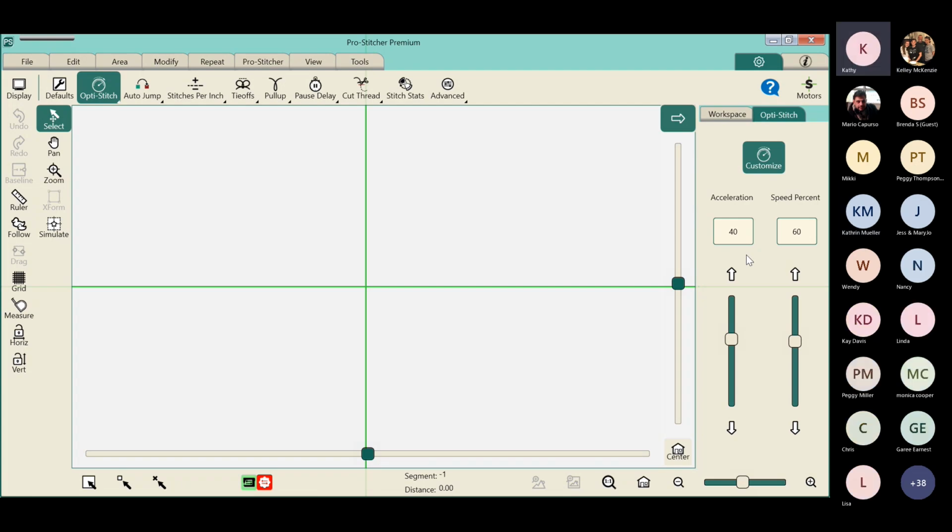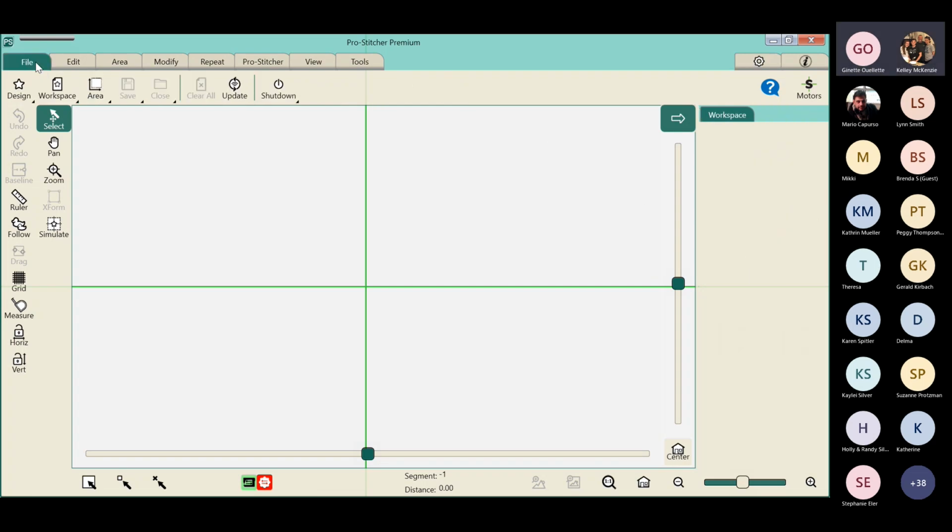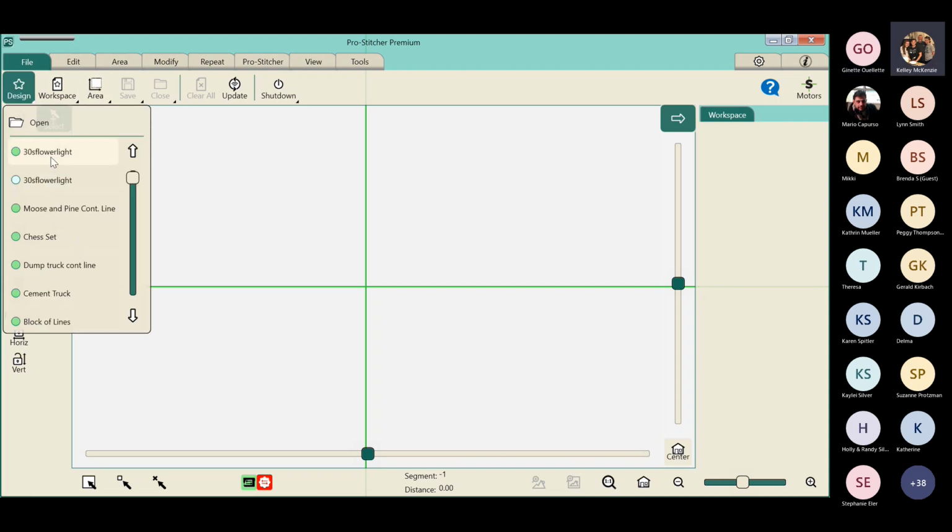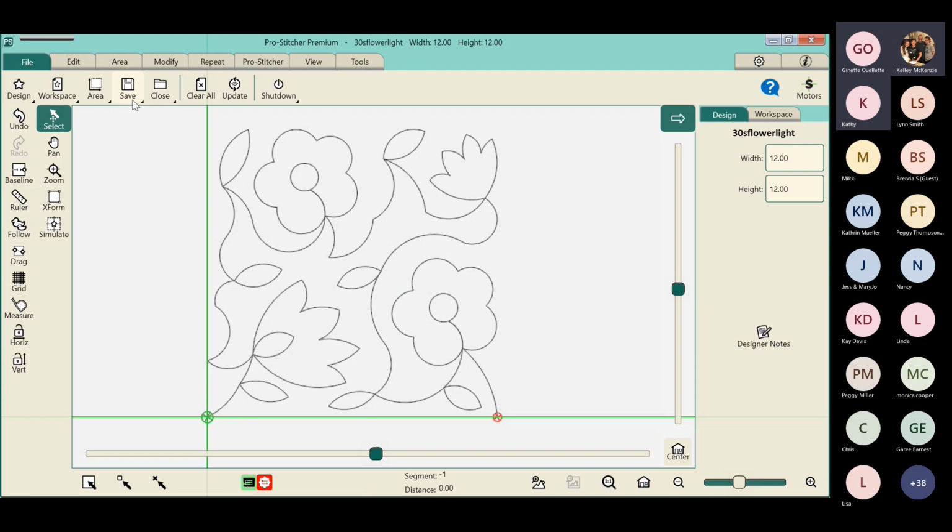You're welcome. Jeanette, you got a question? You want to unmute yourself, please? Yes, can you hear me? Yes, go ahead. My question is, when I do an edge-to-edge design, why can I not save it under selected? It saves it under workspace. Hold on, let me pull something up. So you go to file and you go to save right here and it won't let you.